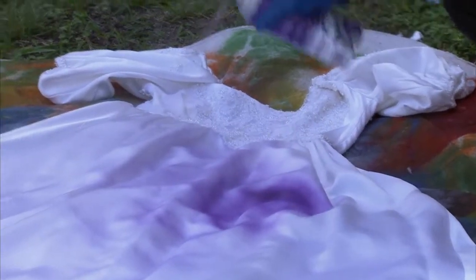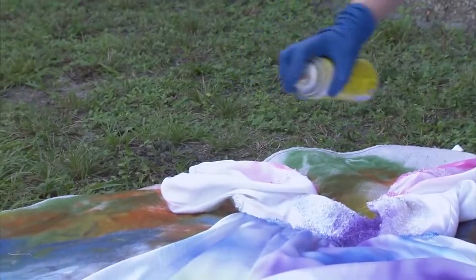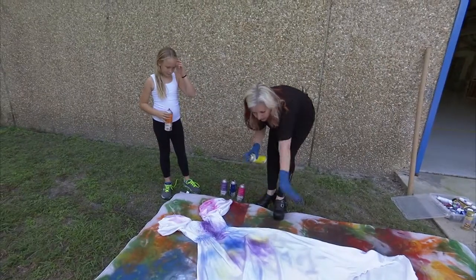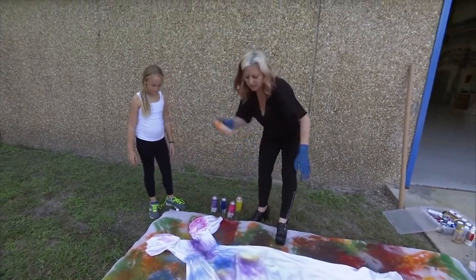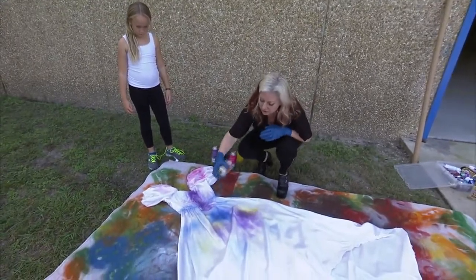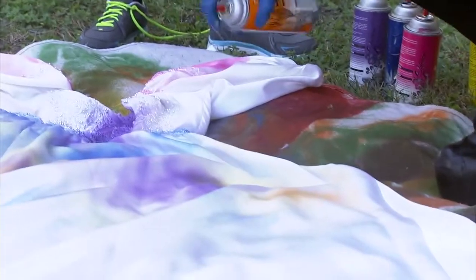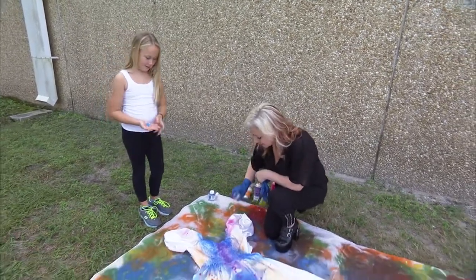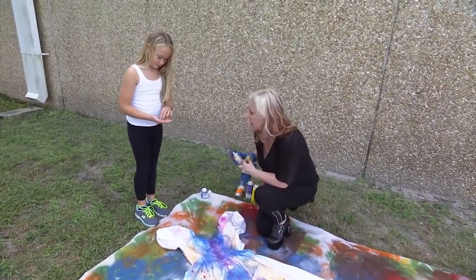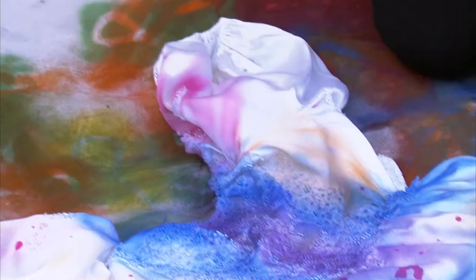Make some swirls. You want to hand me another color? Do some yellow swirls. And we're not going all the way down because we're going to cut this off, but it's easier to work on a big canvas and cut it off later than to try and stay within a little area. To make this extra special like the greatest show on earth, we're going to put a little bit of spray glitter and then you're going to put your special just-picked blue glitter to make it sparkly.